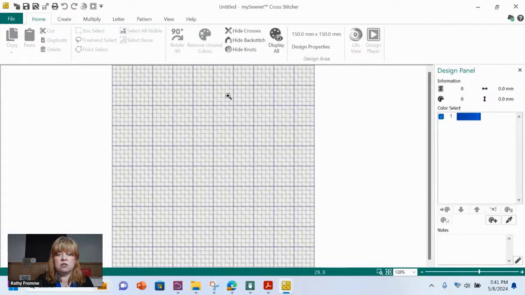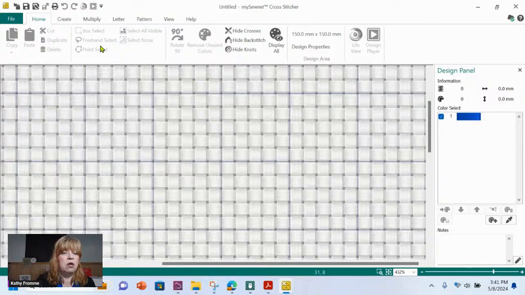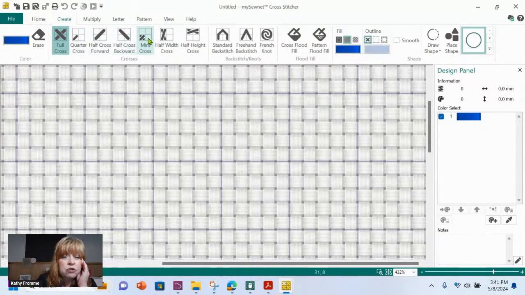So I'm just going to zoom here. I go to create and choose my mini crosses. And I'm going to pick a color. I need at least 2 colors.